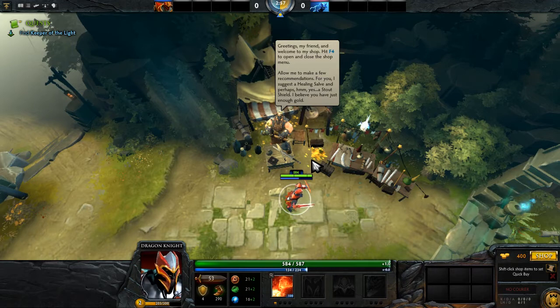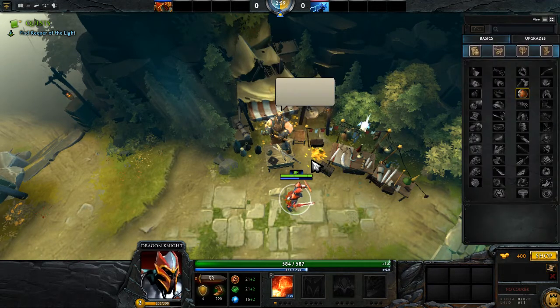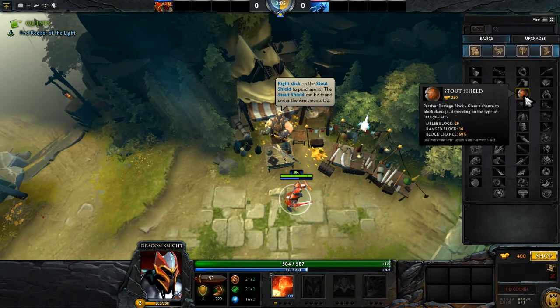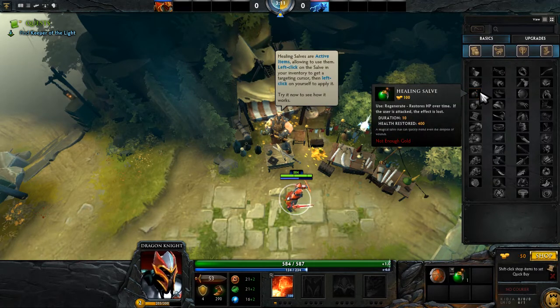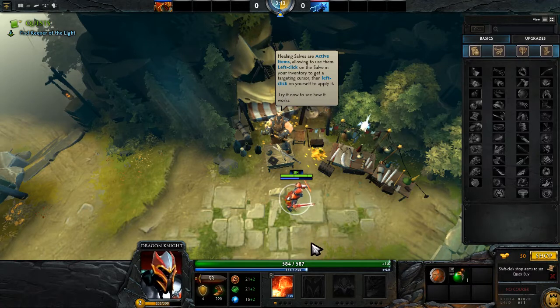F4. That's not right. It really should. Or is that right? Oh, wow, it is. My shop is bound to be... Oh well. Stout Shield. That's probably a good item for Dragon Knight, for all I know. But I don't want to use it.